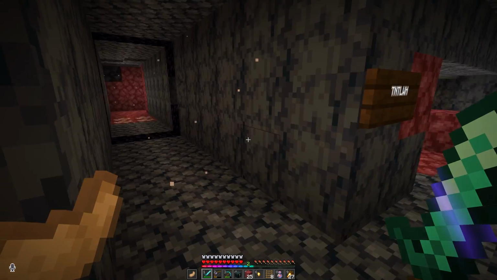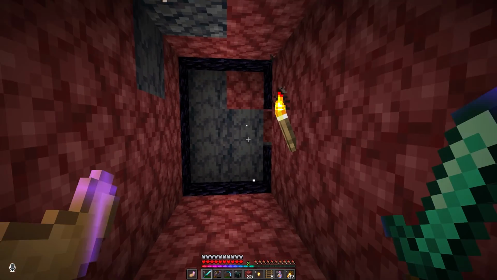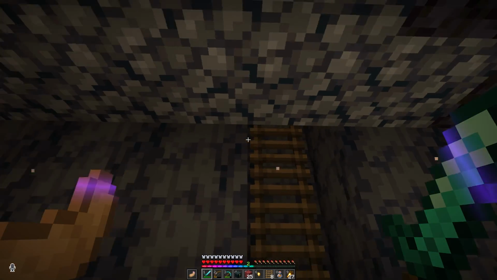All right, so I've reorganized things here a little bit. So I had two portals here. I had this one that went to my base, and I had this one over here that went to like my underneath the base where the farms are. And also, I want to get on top of the roof of the nether because that'll give us opportunities to do different farms and things like that.